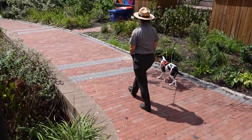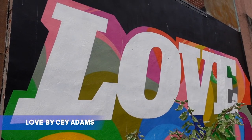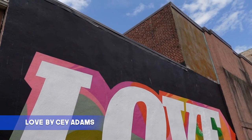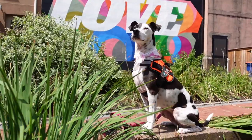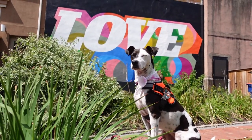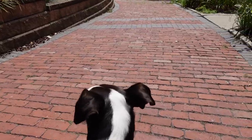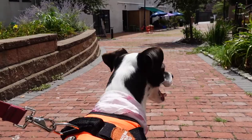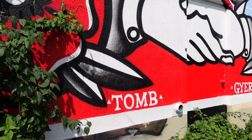Our first stop on the tour is Love by C. Adams. One thing I really enjoy about the three murals we'll explore today is the use of the color black. Maybe it's because half my face is black, or maybe it's because the color feels very confident and bold. Either way, I think the three murals we'll see today feel like very strong messages. How does the color black make you feel?